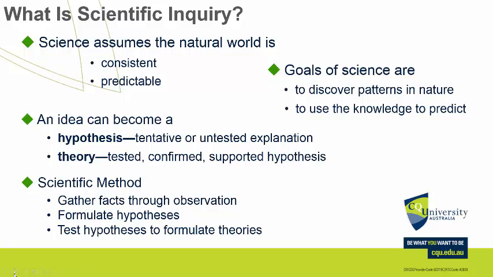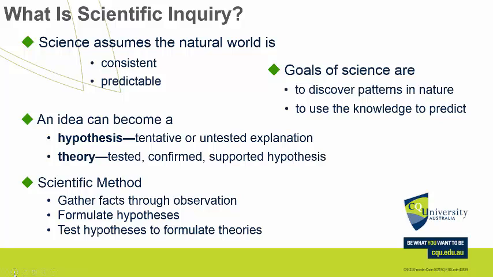So science assumes that the natural world is two things. It's consistent and predictable. And this is what science calls homeostasis. It begins from a point where, the Latin term is ceteris paribus, which means all things being even. My apologies for that, just slipped my mind. But what we're talking about is science assuming a world that's consistent, predictable. Ceteris paribus, meaning things are as they are.